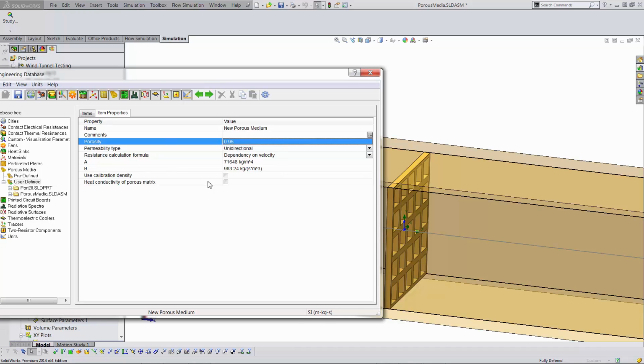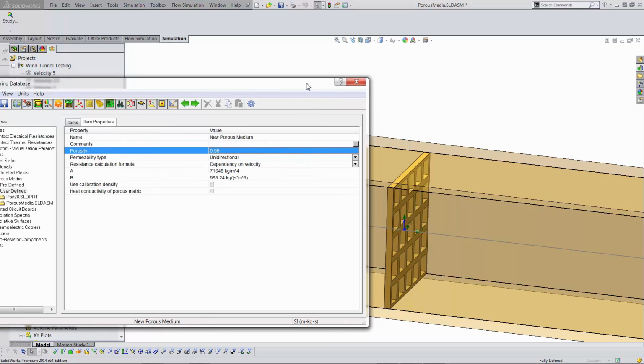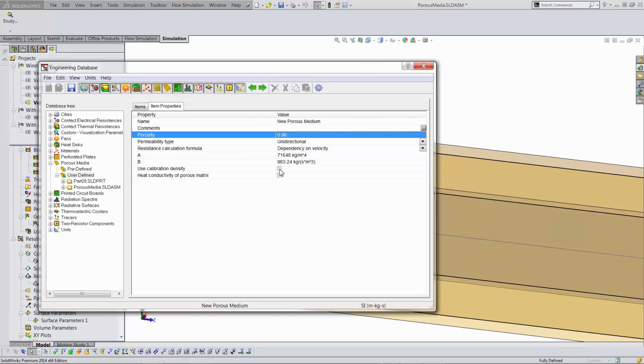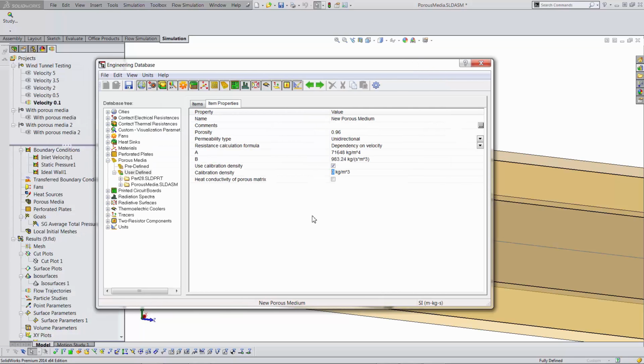If I don't put in a calibration density, every time I use this material, SOLIDWORKS is going to think that the fluid that I happen to be using in that test is the fluid that I did the lab testing with. So please never forget to put this checkbox in and put in the actual data here. So the density of water, that's going to be 997.6, about 1,000 kilograms per meter cubed.